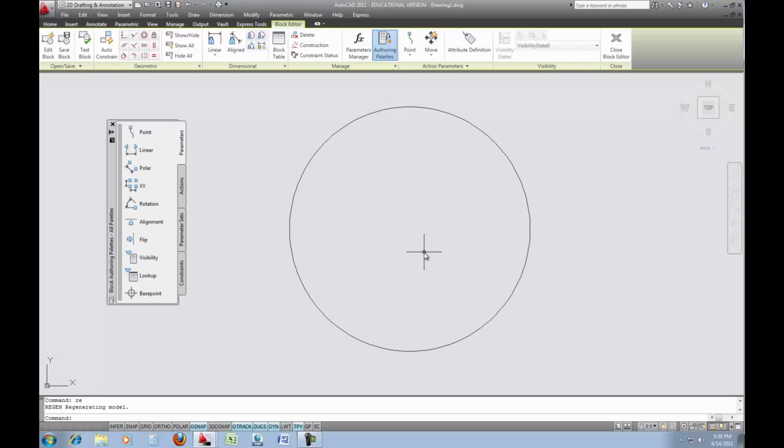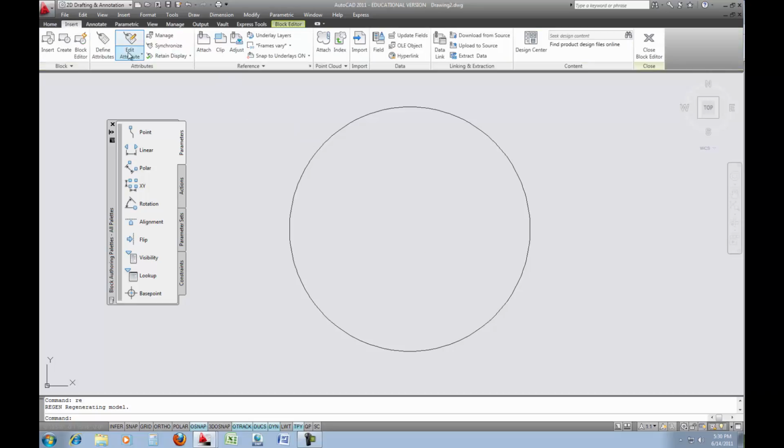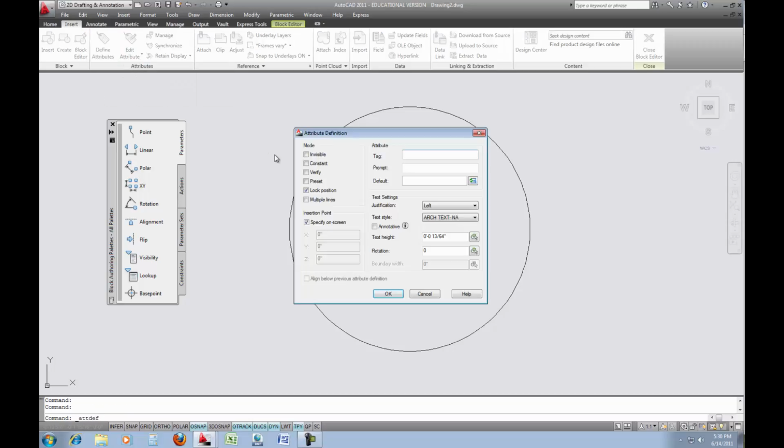Then it says define an attribute with the settings shown in figure 4 below. So I'm going to come over here and define an attribute on the Insert tab. It says to just put A. My prompt was window label, uncheck lock position.